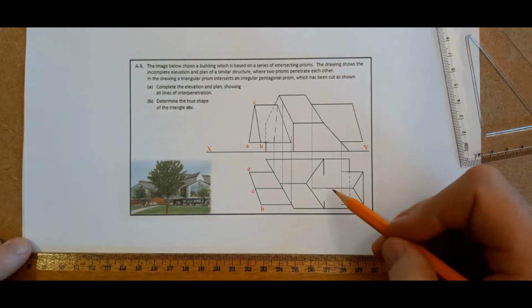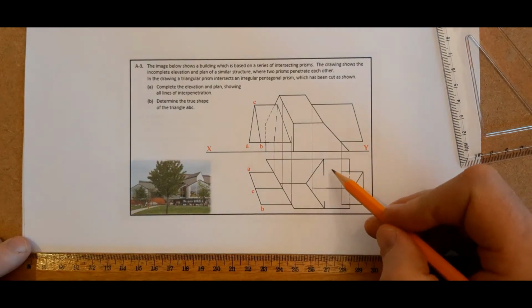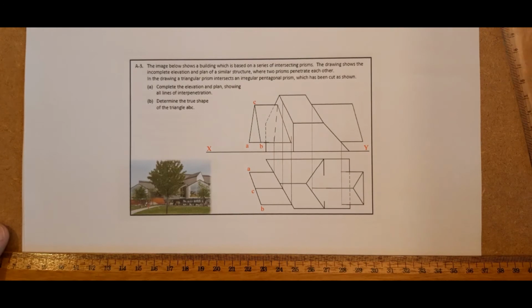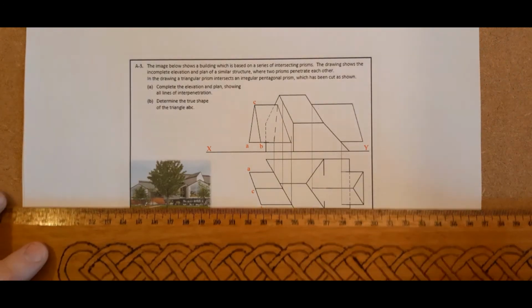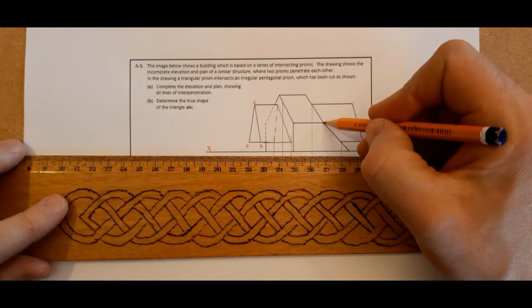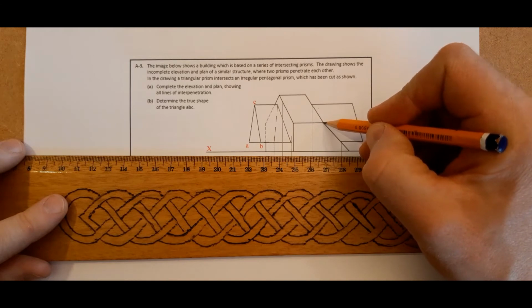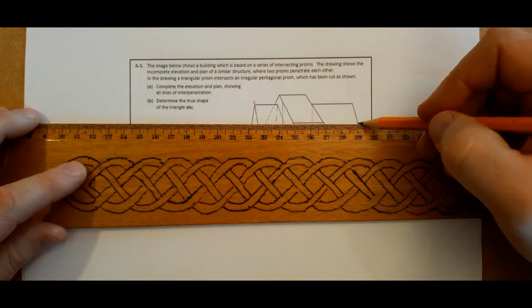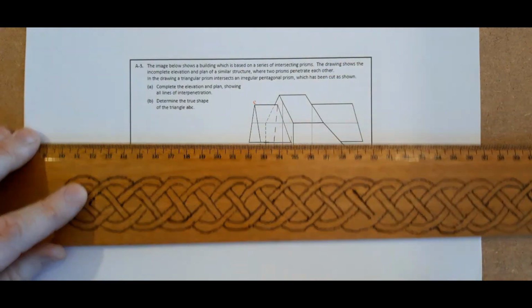Now the only thing that's missing here is, of course, it's going from one surface onto another. So there's 2 points of interest here we must locate. Now the handiest way I think of doing that, these points of interest are going to be on this point, okay, which is an edge view of that line there. And if we take a horizontal cut, I think it would be the easiest way of finding this.